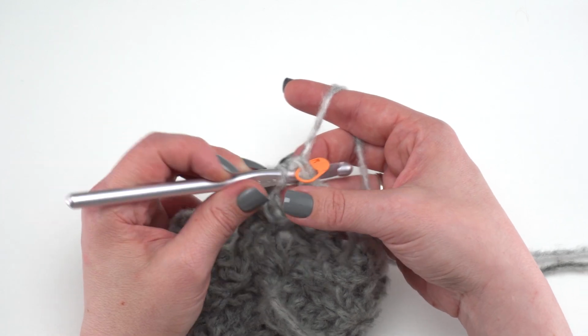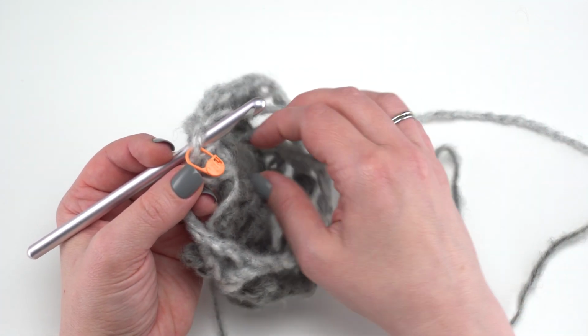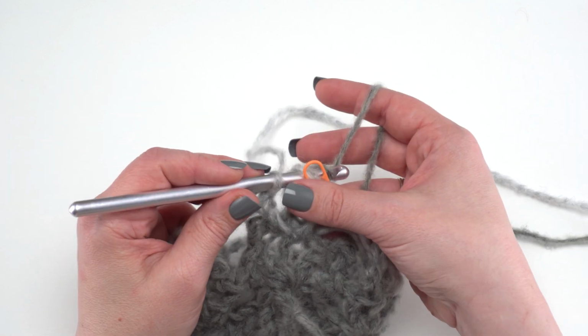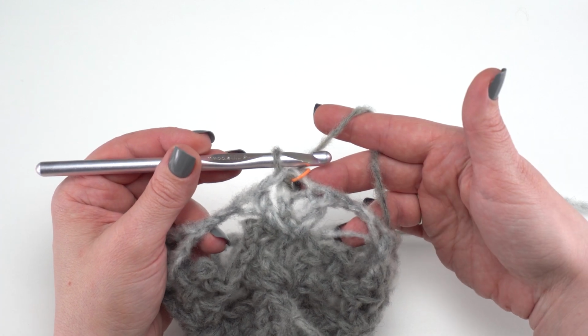But I almost forgot, I need to change colors again. So once again, just bring that strand right on up from the inside. You don't want to pull too tight. You just want to pull it gently up to the height of that stitch, and then you're ready for round 4.